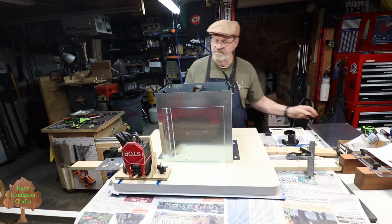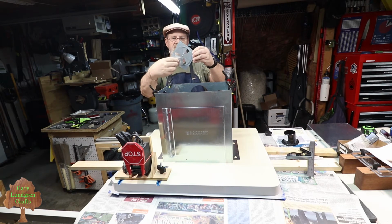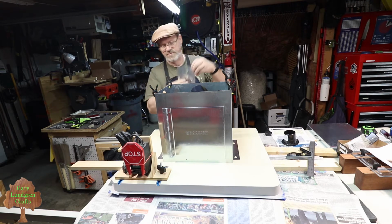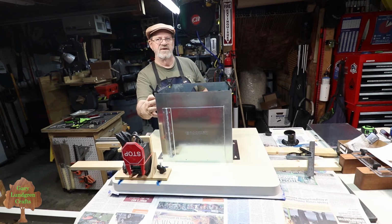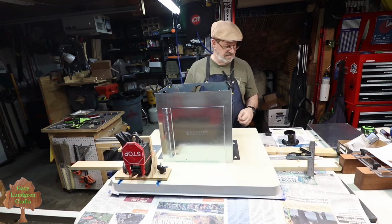There's a vent here. It's adjustable to open or close, and this will go on this side to allow for ventilation through there so the vacuum can draw the air through.